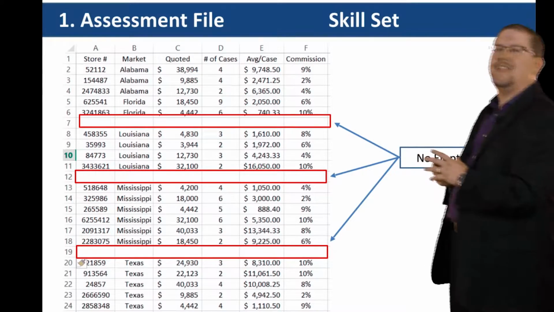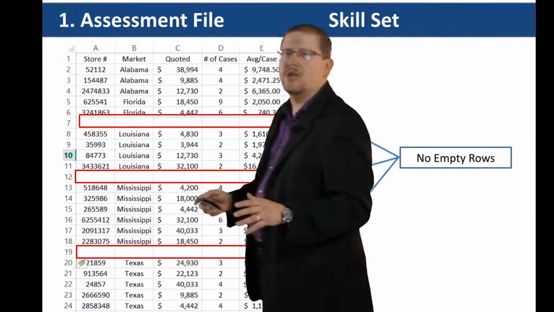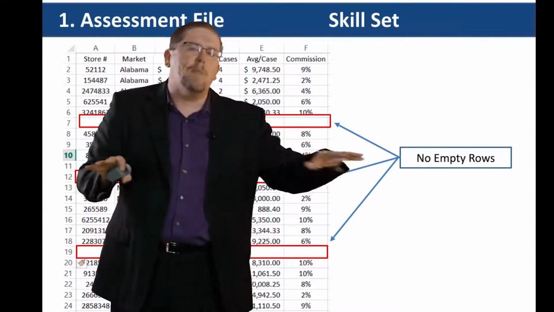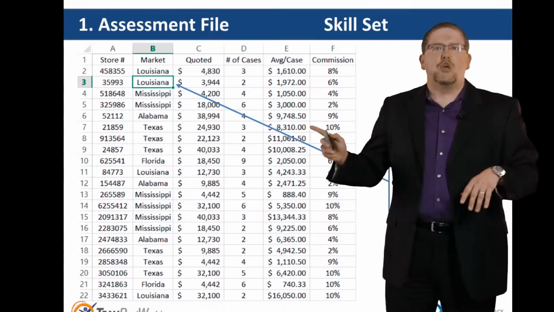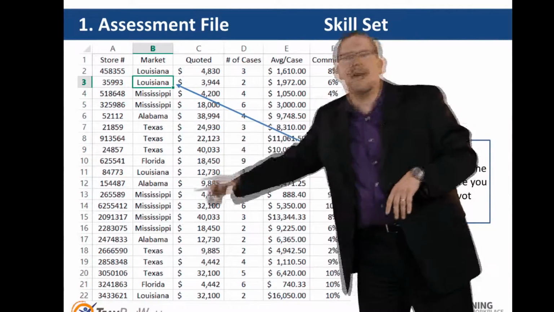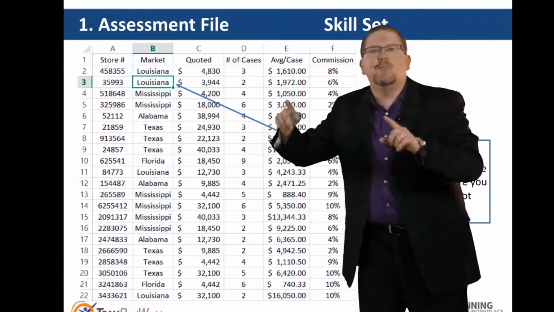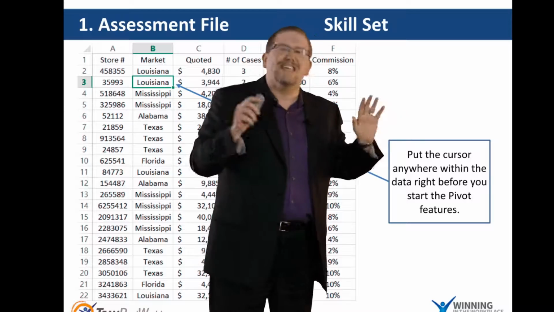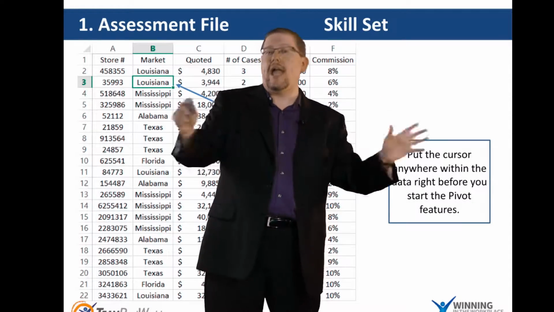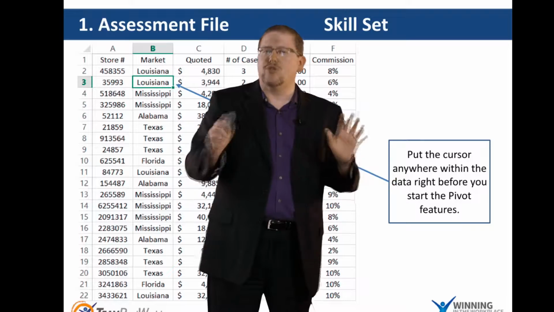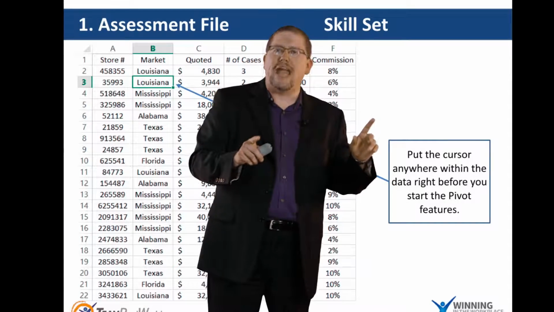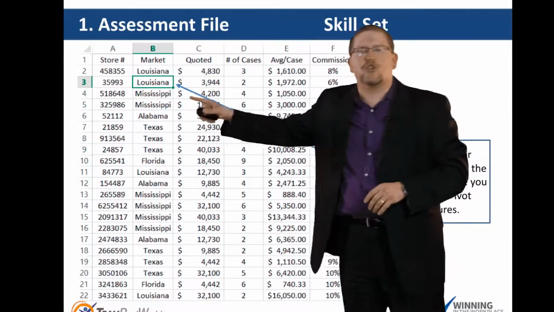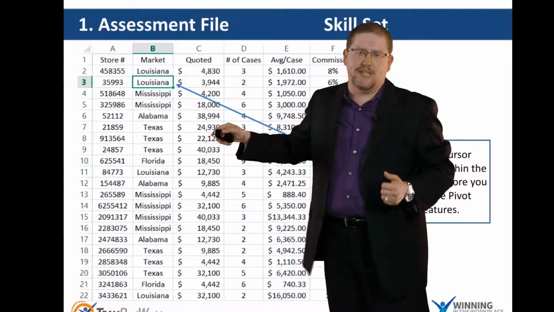If you're not getting the data that you need from your reports, think of the fact that you probably have empty columns or empty rows somewhere in your spreadsheet. Go and delete them. You have to put your cursor inside of the data, all right? Don't put your cursor all the way over here and then start your pivot table functions. It's not going to work. It's going to give you a blank pivot table with no data, so it's going to mess you up. Just realize that you probably don't have the cursor inside of the data itself, so make sure that you put your cursor inside the data, then start your pivot table features.